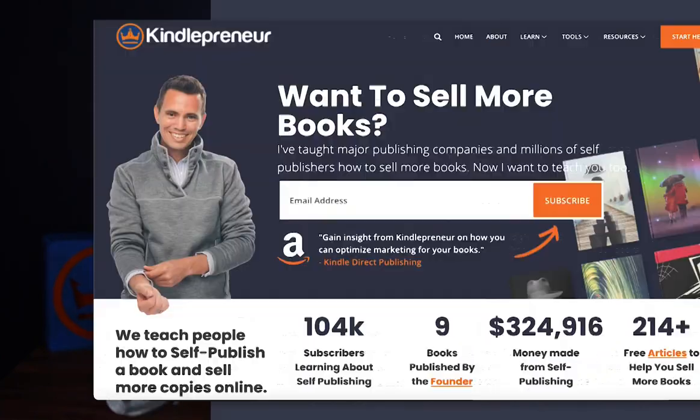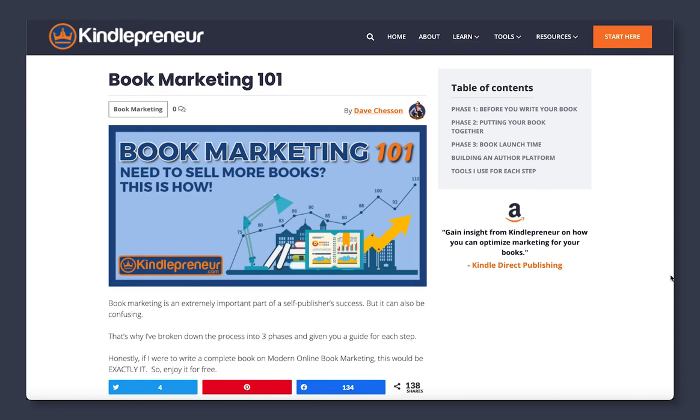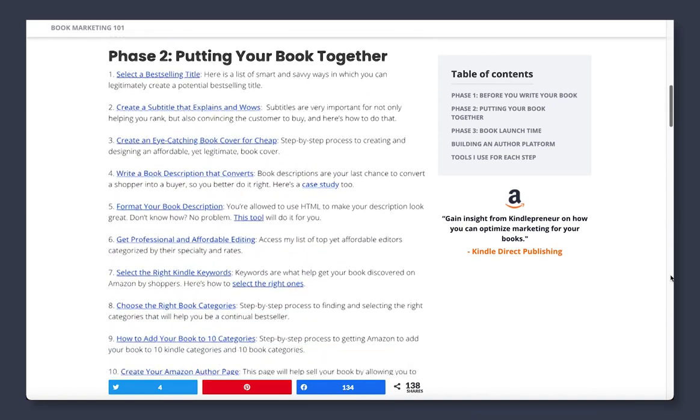One spot that's really important: if you're confused as to where to start, or you think the whole book marketing thing is overwhelming, check out the top right corner of the website where it says 'Start Here.' When you click that, it takes you to a page that I call my super table of contents. I've broken it into phases — each phase is where you're at with a book, whether you're coming up with a book idea, writing, publishing, or marketing. Inside each phase is a list of articles that are extremely important to read and learn. Think of this as your guideline to find the right content in an effective and efficient manner.